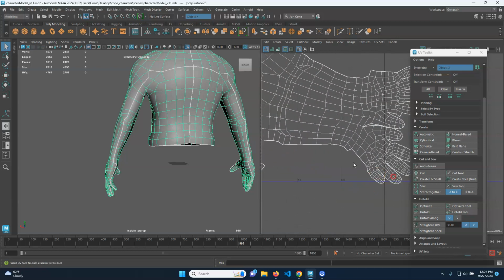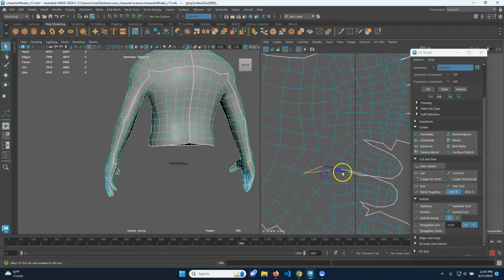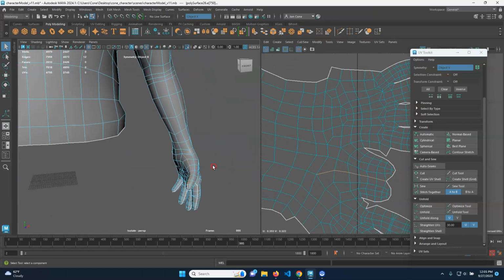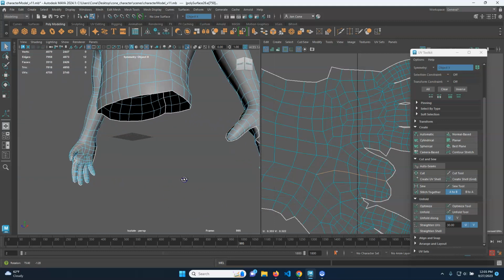The other thing I would do too is this. So if you look, see how the thumbs are apart? These are actually, if I click on them, see how the edges, when I click on one edge, it selects the other one because they're part of the same. I would actually go through and I would do this, maybe not this one, and I would go ahead and stitch together. And then you actually have one less seam also on the thumb. So the inside of the thumb actually here would not have a seam. It would start at the tip of the thumb, not all the way through.